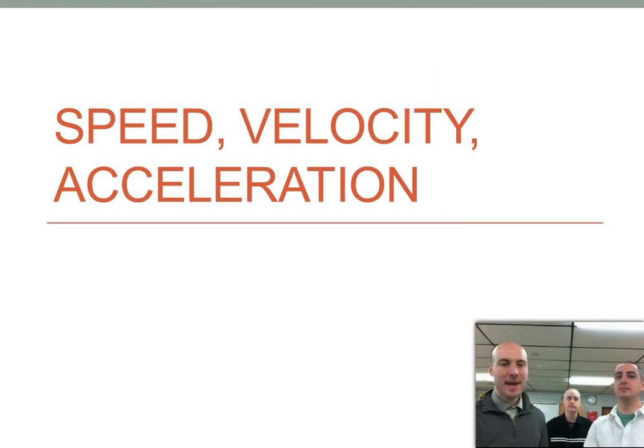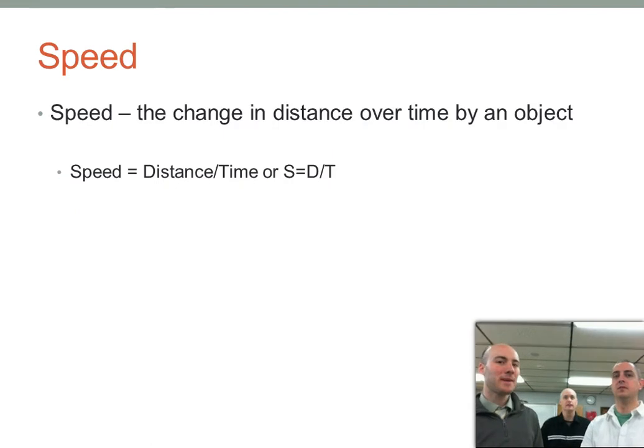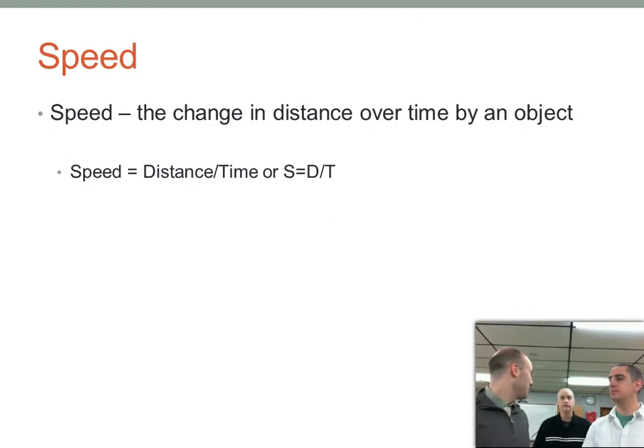Yeah. Measurements. This should be a really quick one, because you guys have learned speed already. This is actually the same exact slide from the last video. We couldn't have a lot of discussions without talking about this stuff already. So, yeah, speed is the change in distance over time by an object. Remember, the formula for speed is distance over time. I'm not going to spend more time on this because you should know it already.